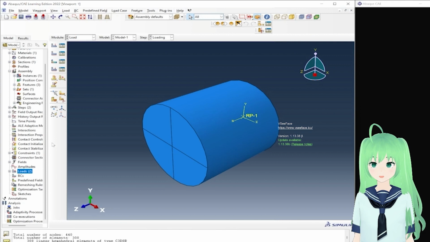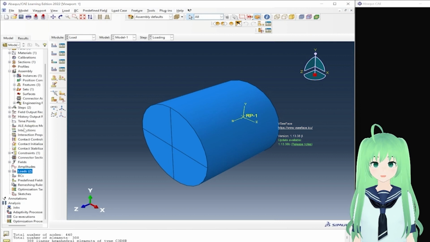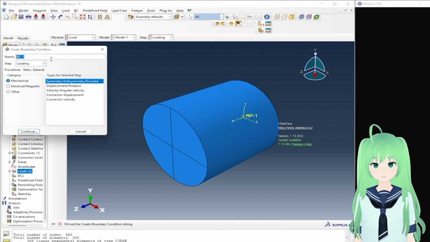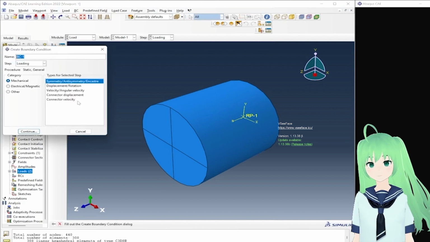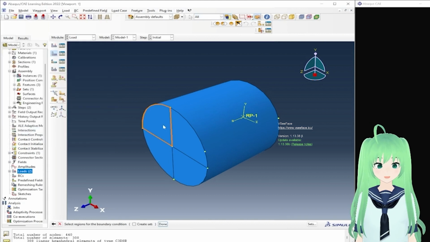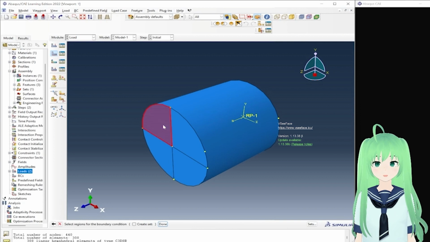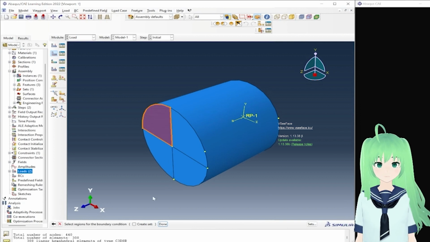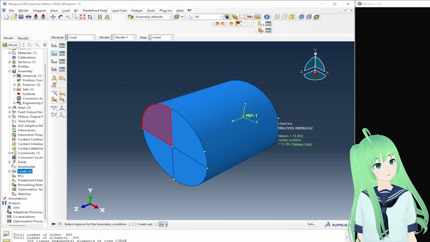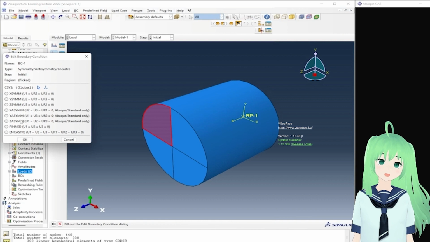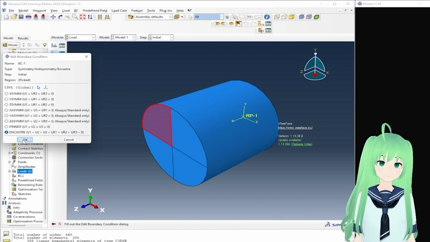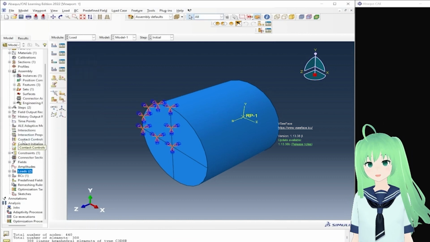Now we're going to create a new boundary condition. Click the Create Boundary Condition icon in the toolbar. We're going to leave this as is: mechanical, change loading to initial, leave mechanical and select it as is, and pick any one of your pizza slices, any one of the corners of your cylinder. At the bottom, select Done. Once you've selected a quarter of your cylinder, select the bottom option here. So we'll select Ncaster, U1 equals U2, and so on and so forth. Press OK. Now we've immobilized that face.